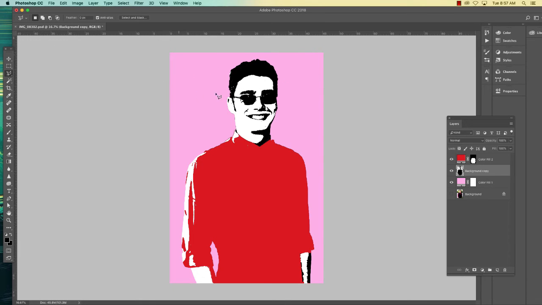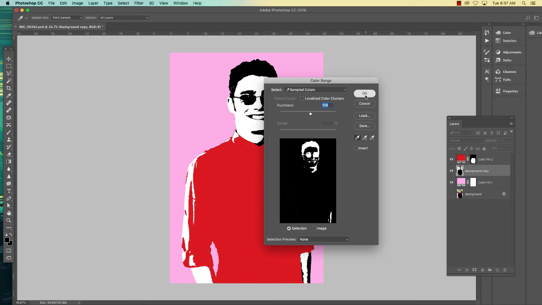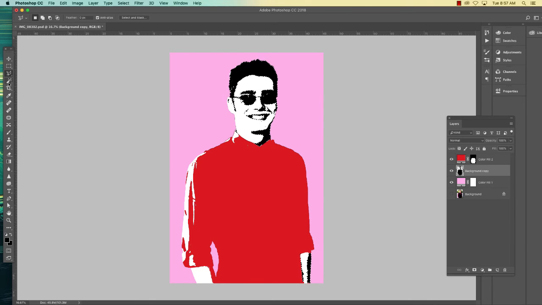Messed up there. So I will just click here. This is going to make a big bad selection. I need to select the hair. So here we go. Select color range again. Click there. Go out and minus part of the eyes. I just want the hair. There we go.